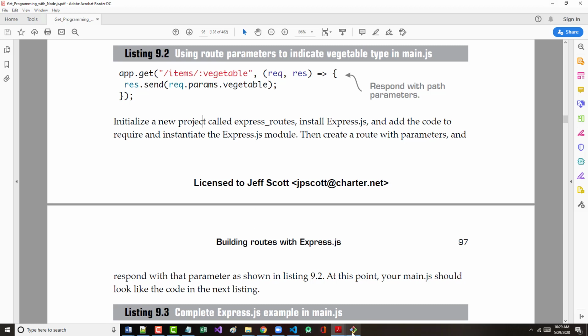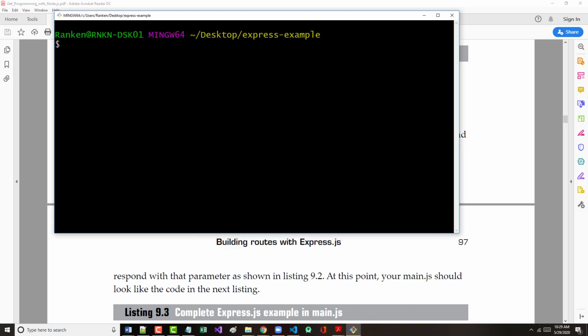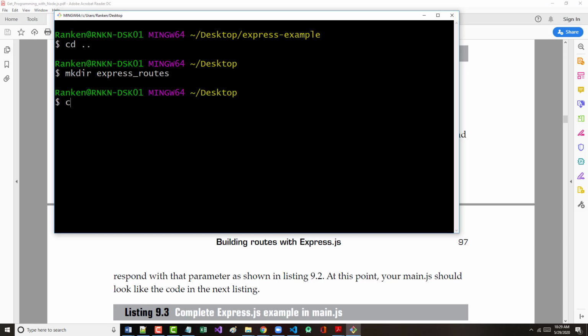Again, we can do a lot of this from here, so I can do a cd .. which gets me back to the desktop, mkdir, which makes a directory, express_routes, then cd to express_routes. All right, we want to do our npm init.